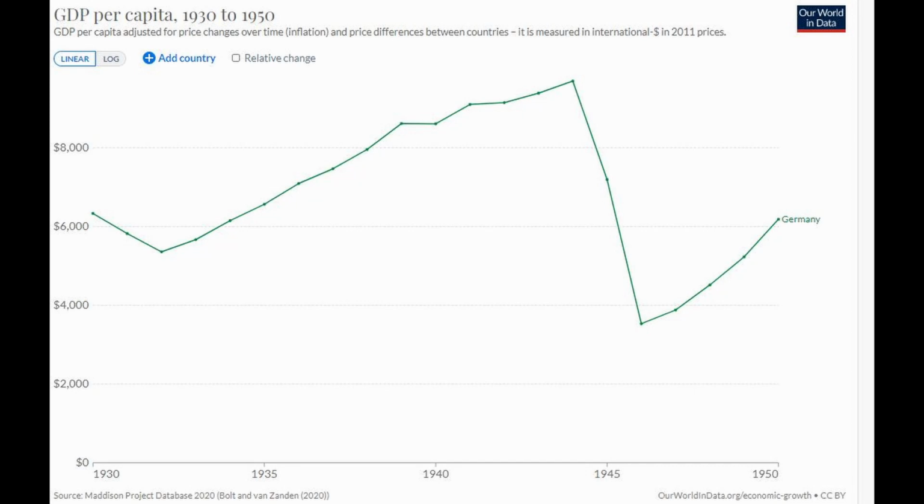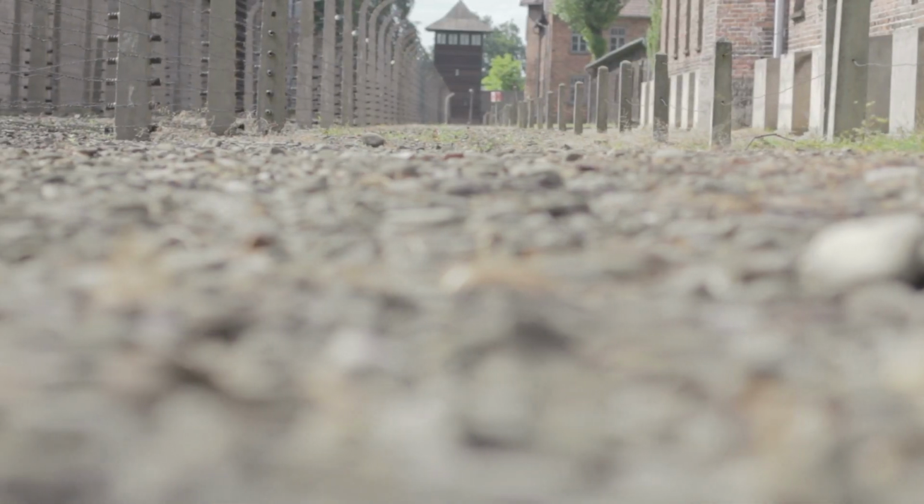Yet, prior to the war, Nazi Germany did relatively well, considering the fact that it was still stuck in the post-war effects of World War I and the aftermath of the Great Depression. Up until the start of the Second World War, the GDP was rising and unemployment decreased from 30% at the beginning of Hitler's reign to be essentially non-existent by 1938. But of course, this came at a great human cost.